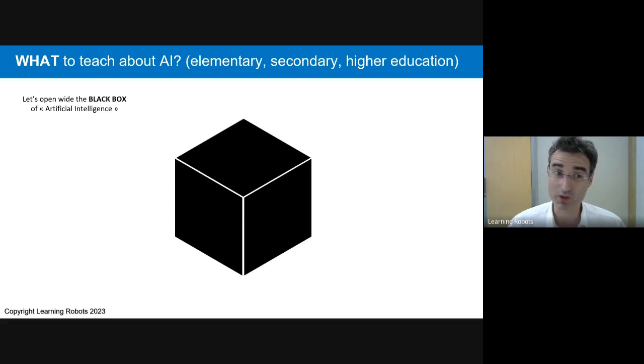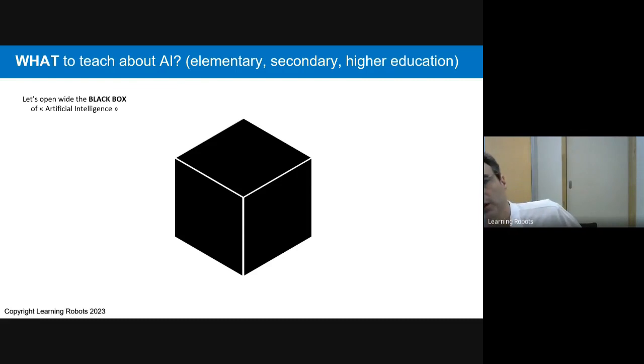So if we ask what do we want to teach about AI, let's say we all agree that it is very important to teach AI, because we can see especially in this year 2023 with ChatGPT that it is really mind-blowing, and we will use it in all our jobs and all aspects of our life. So we all agree that it is very important not only to know how to use it, but to understand what is behind, because it's the only way that will help us to master AI.